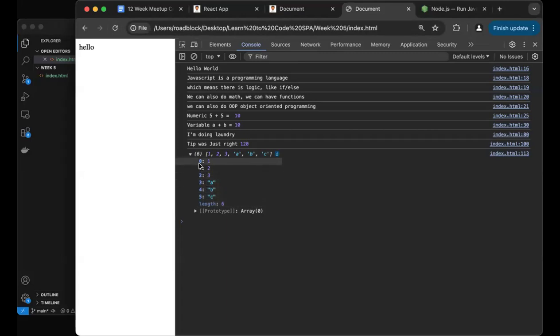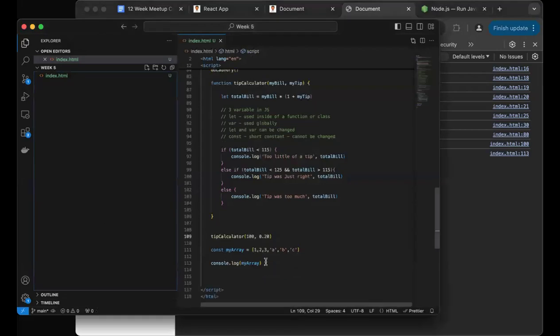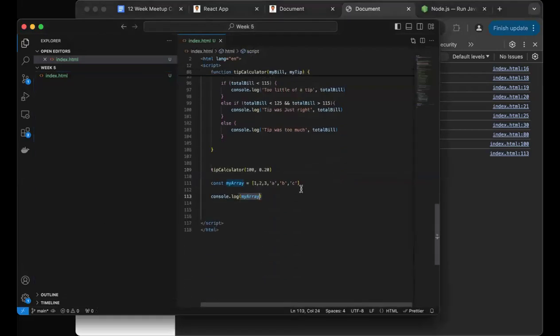All programming starts with 0, hands down. Every position will always start with 0. Something very confusing to wrap your head around. But if I'm asking, give me the third value in this list, the third value you would logically think is the number 3. No, the third value is A because we go 0, 1, 2, and 3. And so if I want the sixth value in here, well, there is no sixth value. We'll get an empty string. So how do I access these values? It's called indexing. So we're going to look at arrays and indexing.